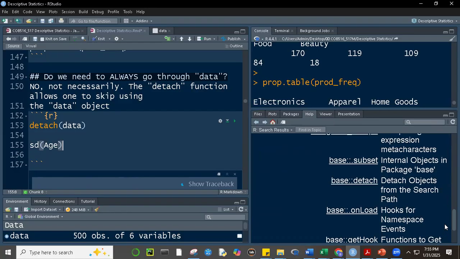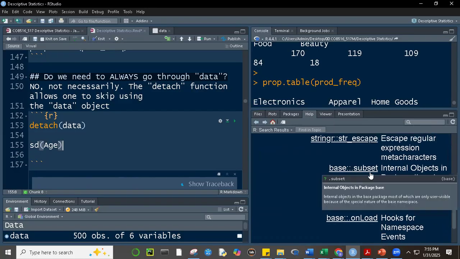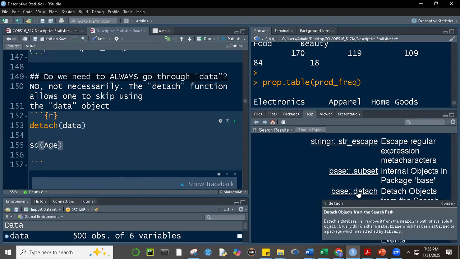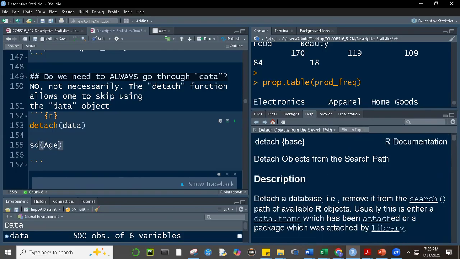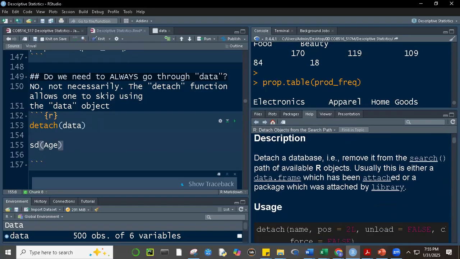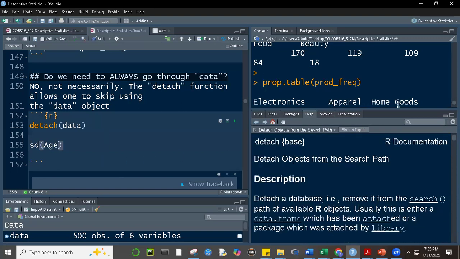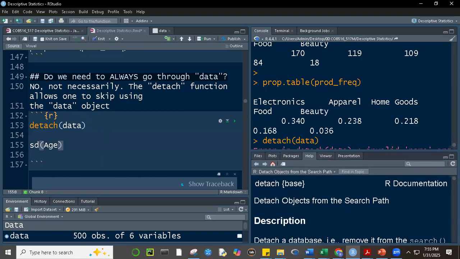Detach, yeah, it's in base R. Here. Oh no, subset. Here. This should work. Detach it from a search path. Okay, let me run it here.